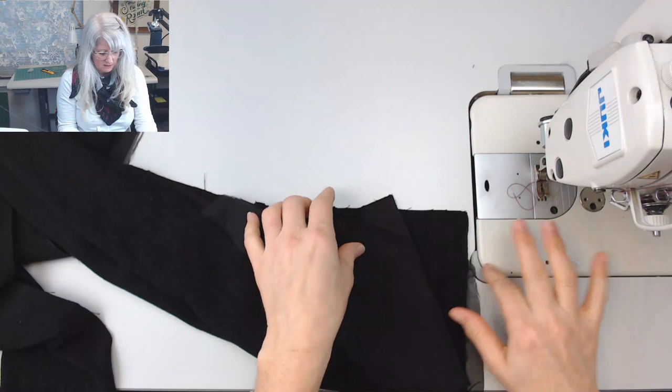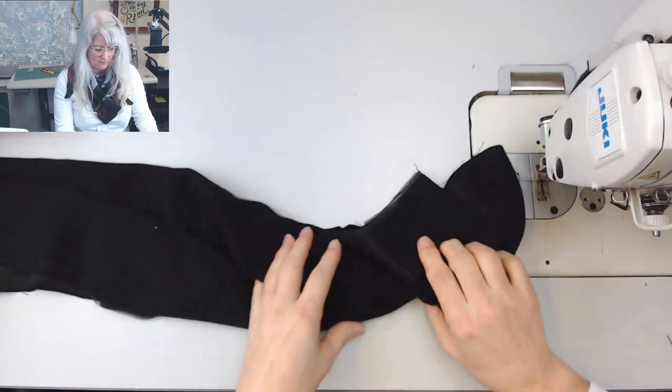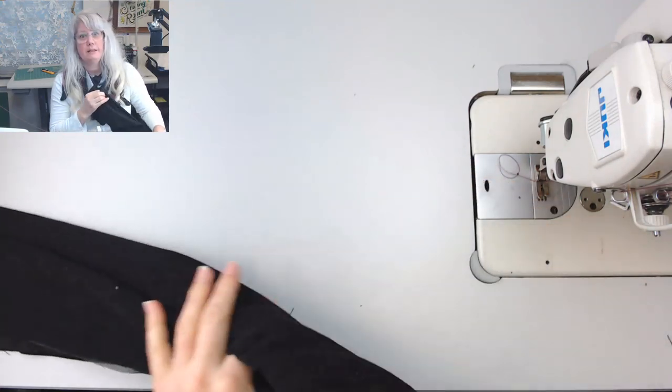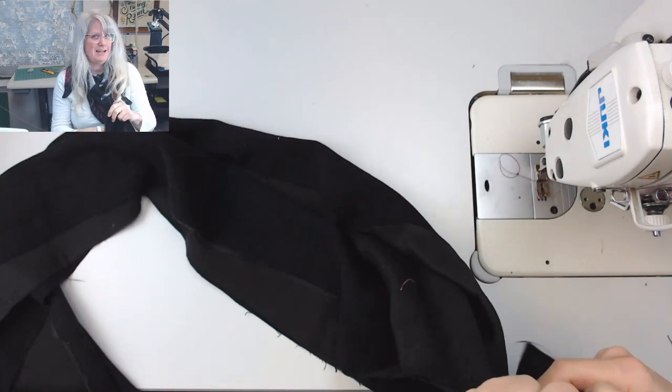So I'm going to do the other end because I know my collar's too long and I'm going to trim it off. So I'll do that end. I'll trim that end off since I got some of the fusible interfacing onto the collar. I'm really excited about this jacket.